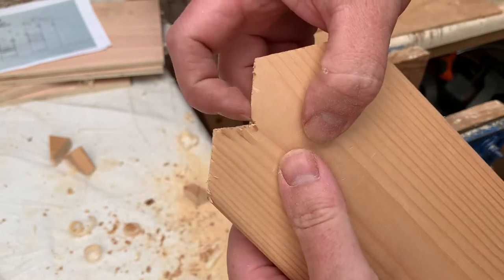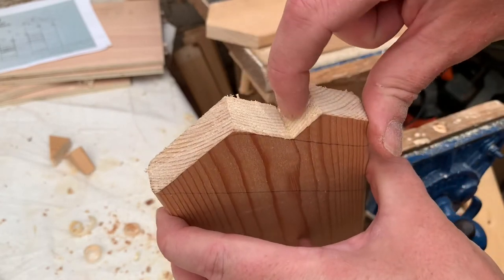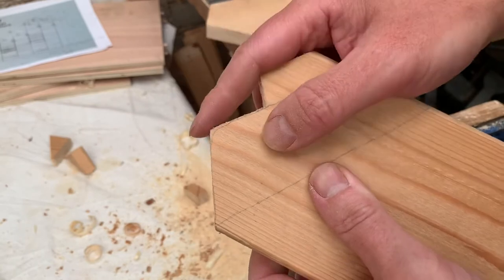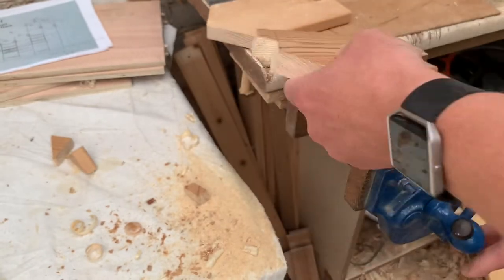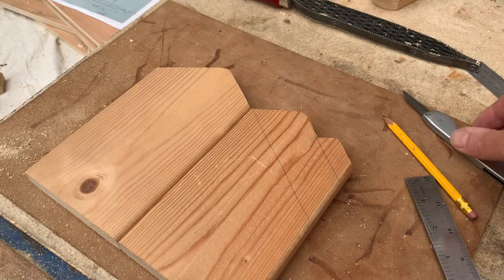So what we can do with that is I'll go in there with a chisel just to kind of clean off that interior corner. Okay, the rest of these over the tops can just be done with the rasp just to smooth those off and make them look a little bit more mountainy. So this is where I'm just going to add in a simple little bit of detail.